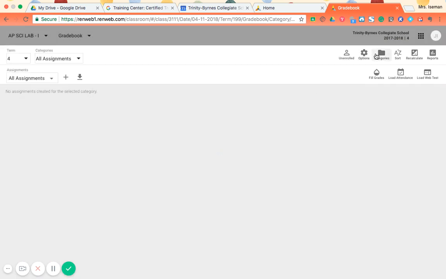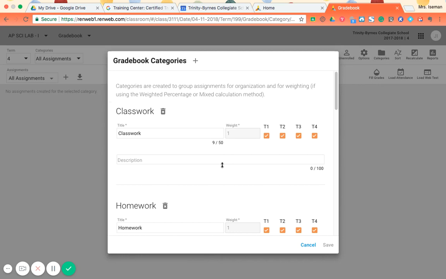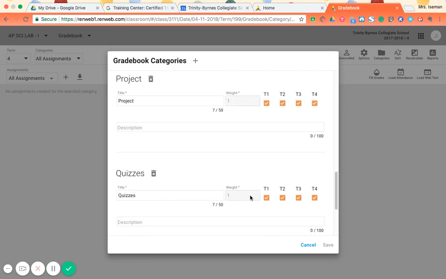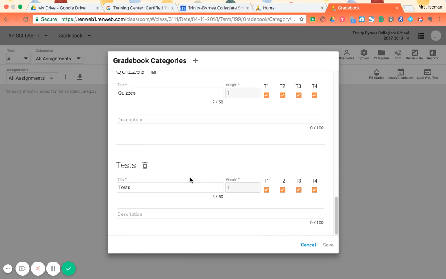Right. And so the next thing you look at are categories. If you have categories in your work, if they're not all in one category, you have to set up at least one category, even if all of your grades are just like a point system and they all go into the same class. You have to set things up. And I use a point system generally, but I set up categories anyway.